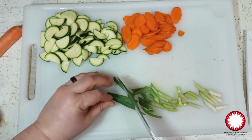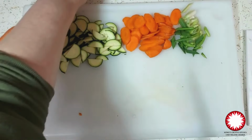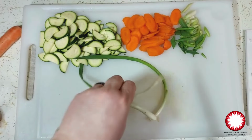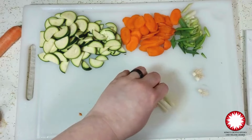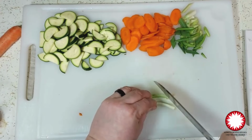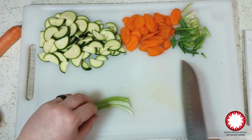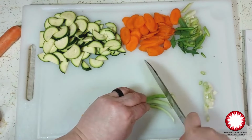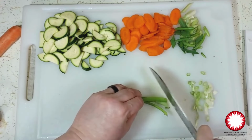Here I am taking some scallions and doing some simple cuts on there because we're going to saute those. And I always want to have thinly sliced scallions for my garnish. Always got to do it. And with Asian dishes, if you do it on a bias, it looks beautiful. Very fast and easy to do. Just watch your fingers.